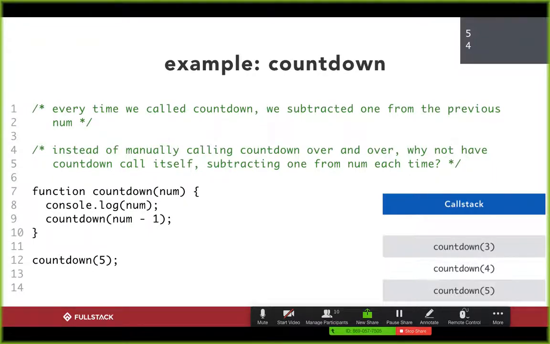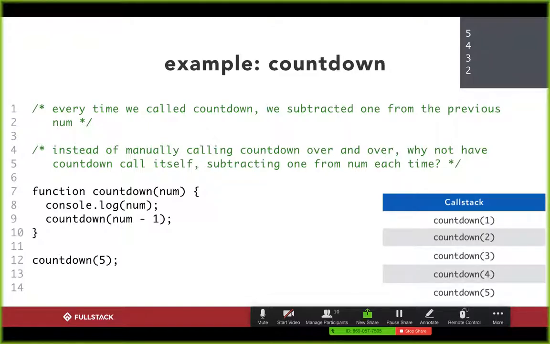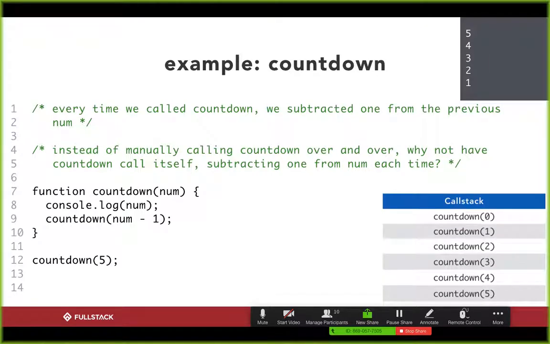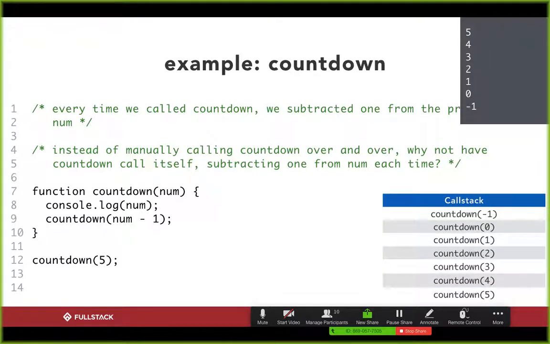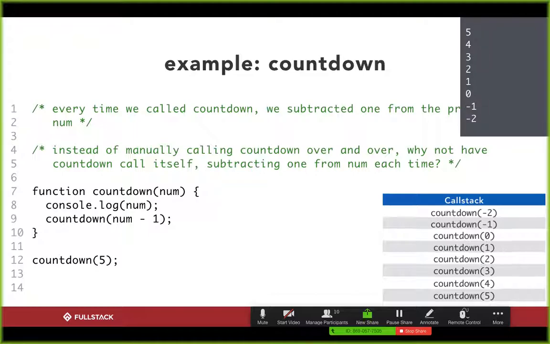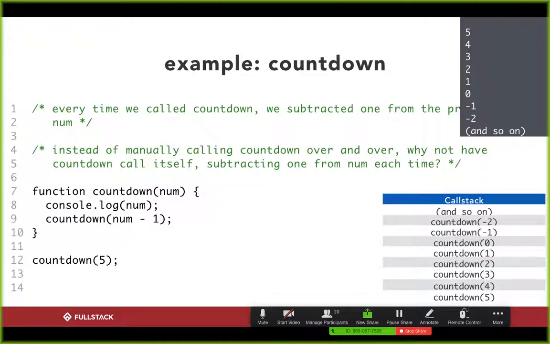But I also cannot say that I'm done with countdown 4 because countdown 3 needs to run before I can officially say that I finished that. And so if I go down the sequence, countdown 3 is going to print out 3, which is then going to call countdown 2. It's going to print out 2, and then that's going to call countdown 1, which is going to print out a 1. But then, hopefully you see the pattern here, right? We actually just keep going, and we never really stop.